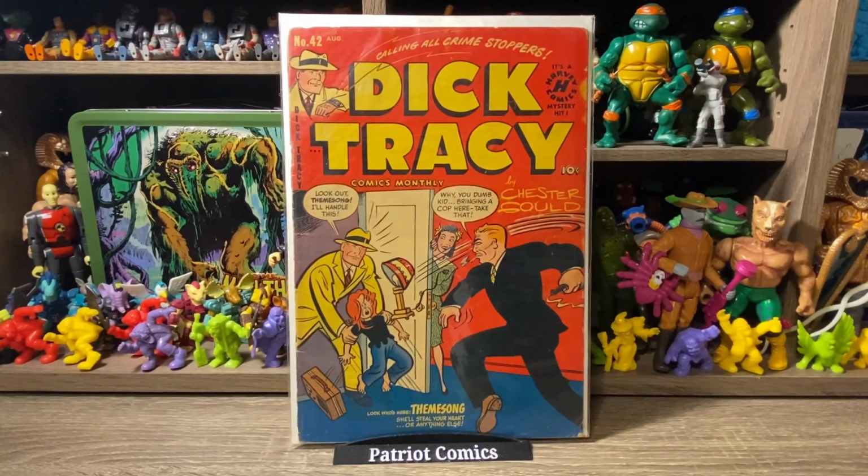So these last few books I'm really excited about. I was searching for Golden Age. That's what I'm always looking for when I'm out at these comic shows. I try to find Golden Age books at lower prices, some reasonable or just some good deals. I'm always searching for those deals, especially on Golden Age books. And when I can find stuff from the 50s or the 40s or even earlier for less than $20, less than $15, or even less than $10, I'm definitely going to pick it up.